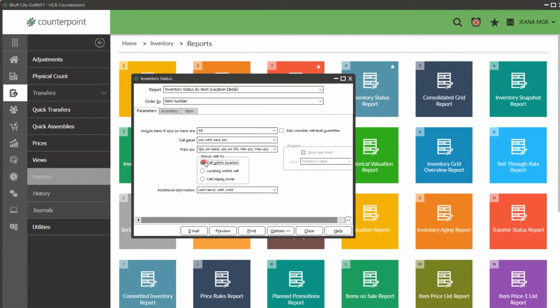And then another decision you can make is down here under additional information. This will show you core values that come with the report. And then you can additionally have last sold, last received, last counted, or inventory value or stock values. And then if I go above a little bit, by default, it's showing you the report, quantity on hand, quantity on PO, min max. You can have these other ones as well. Let's do all quantities just for fun. So I'm just going to go ahead and preview.